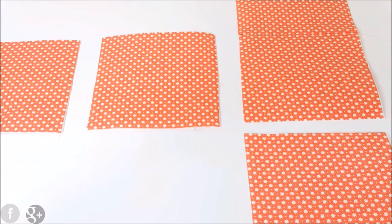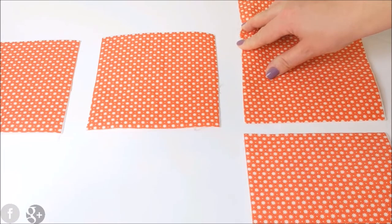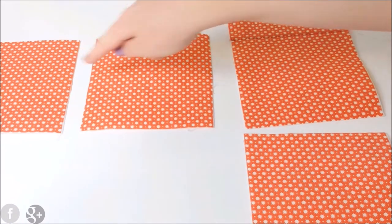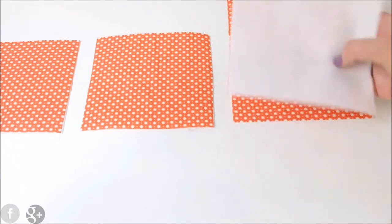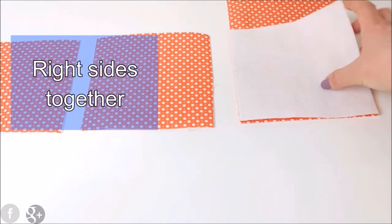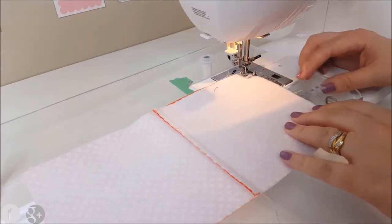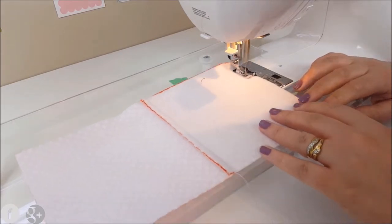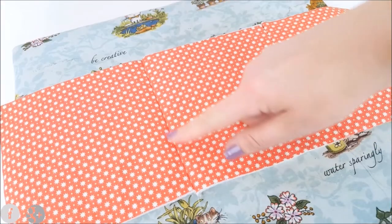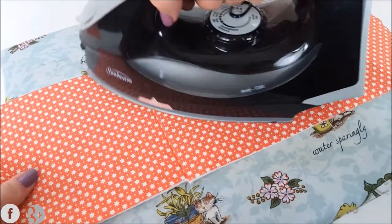This is our T-shape once again. These are the two sections I have pieced together, and this is the portion down here that I left slightly open, which is going to marry up to this bit down here. The next thing we are going to do is take this section, turn it right sides together, and do exactly the same as the first section — leaving a little bit open at the bottom. Start a little bit away from the beginning and stitch a quarter of an inch. Press this section down to make it flatter. We want our seams nice and flat.